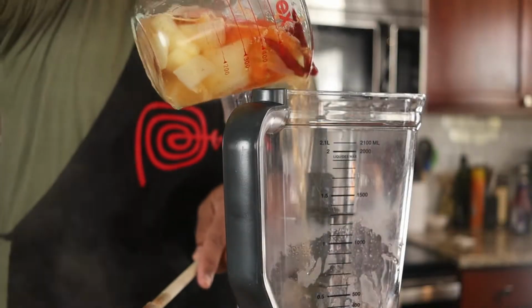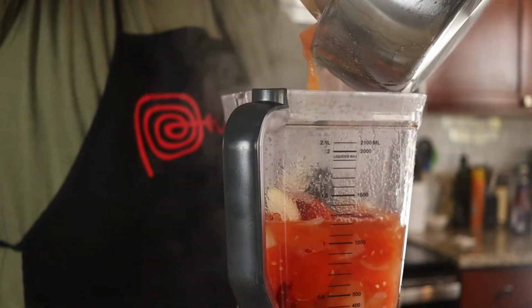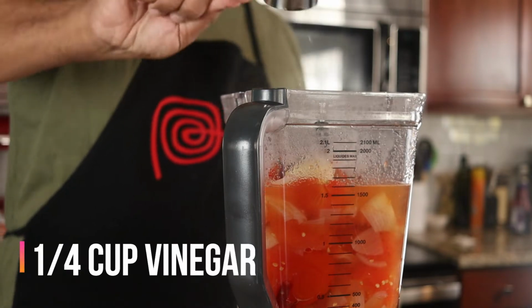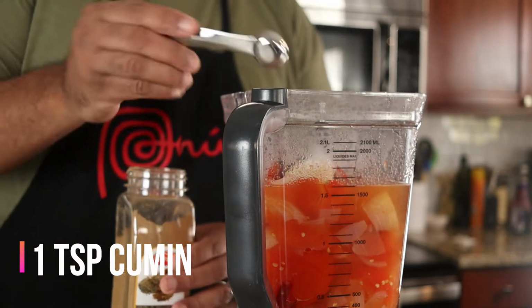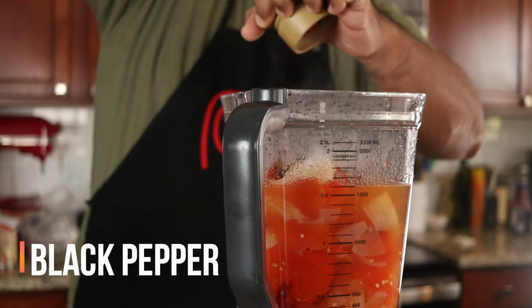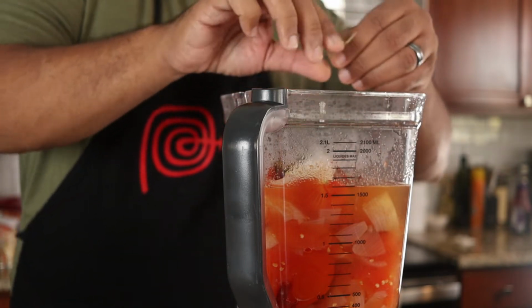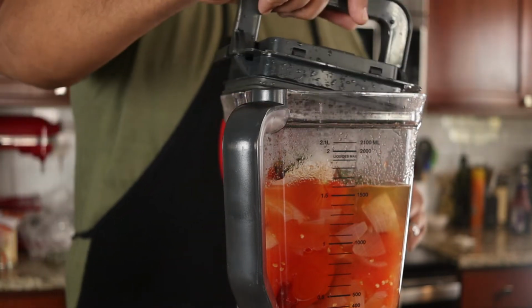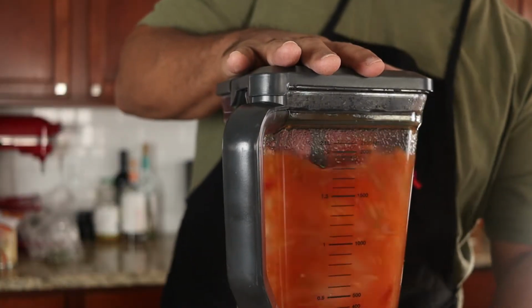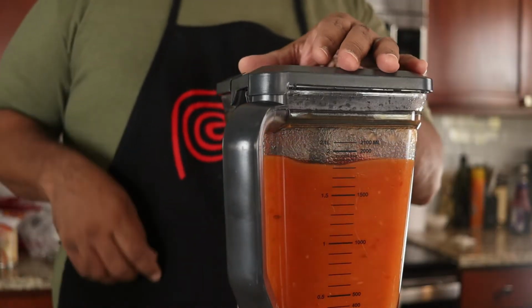Place all ingredients with its liquid into a blender. Add a 1/4 cup of white vinegar, 1 teaspoon kosher salt, 1 teaspoon ground cumin, cracked black pepper, and a few sprigs of fresh oregano, just the leaves. Pulse for a few seconds, then blend on high until smooth. Place in the fridge until the next day to allow those flavors to marry.